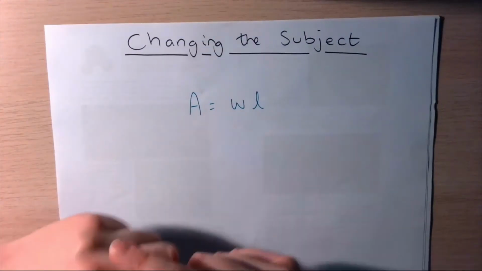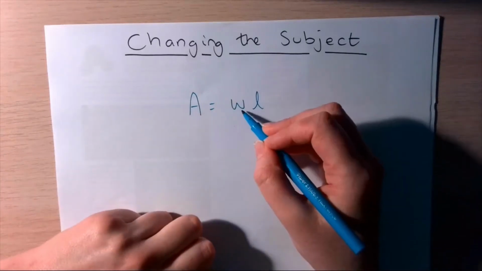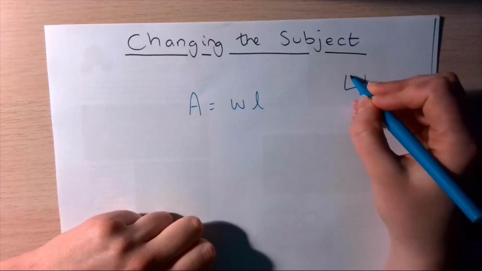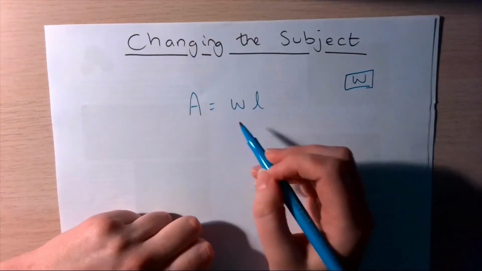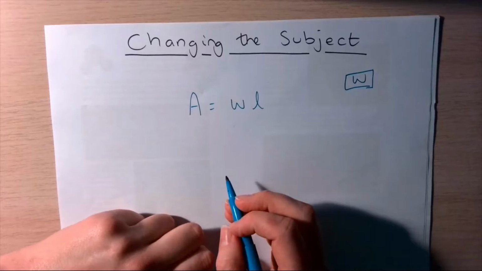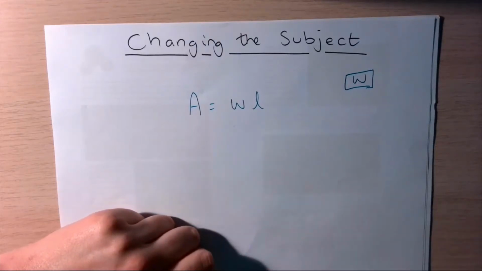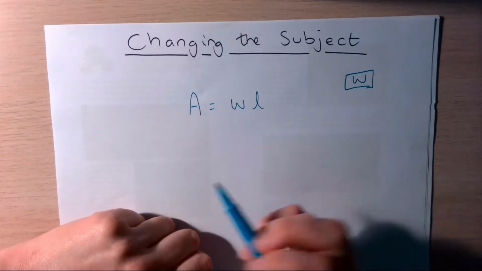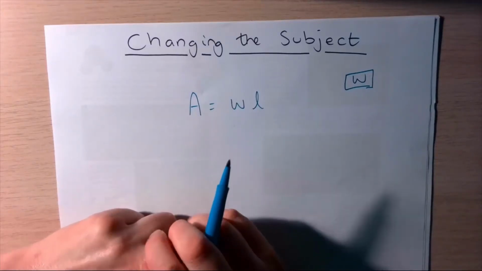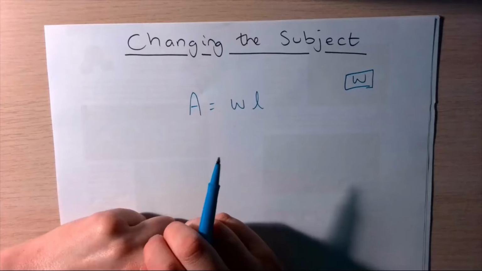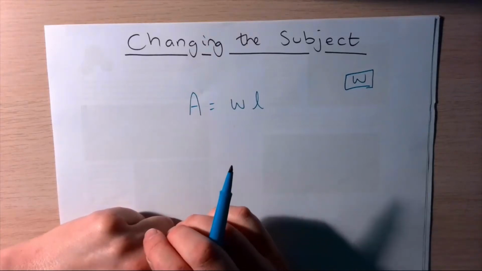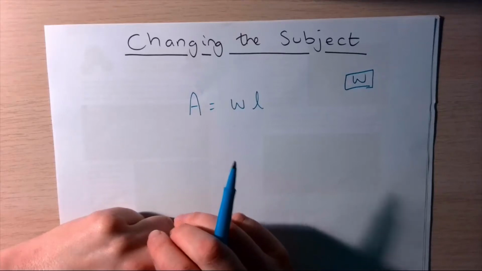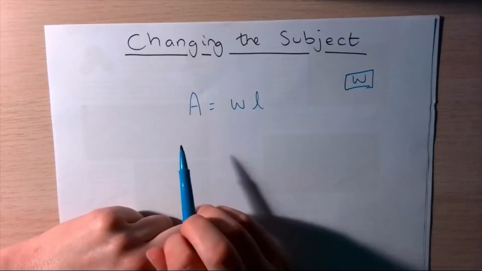This first one, I want to make W the subject, okay? I want to make W the subject. So you'll be told to change the subject of the formula to W, and that's what we're going to do here. Now, the way that we approach these is to actually look at how we would solve this. That is really why we study solving equations before rearranging formulae, because it's very, very similar. We just don't know all the numbers.